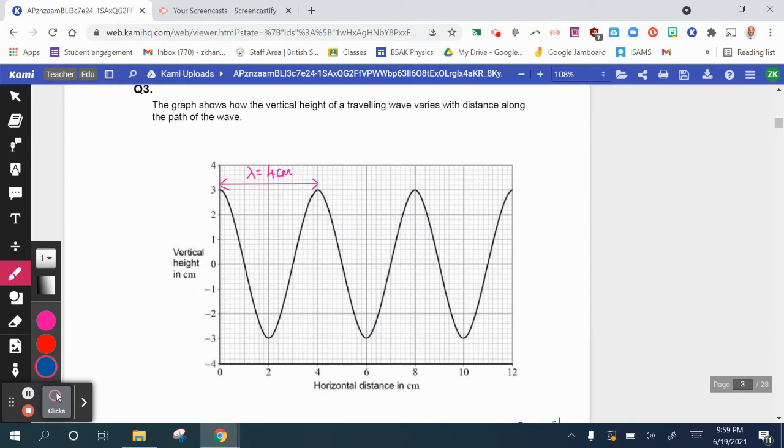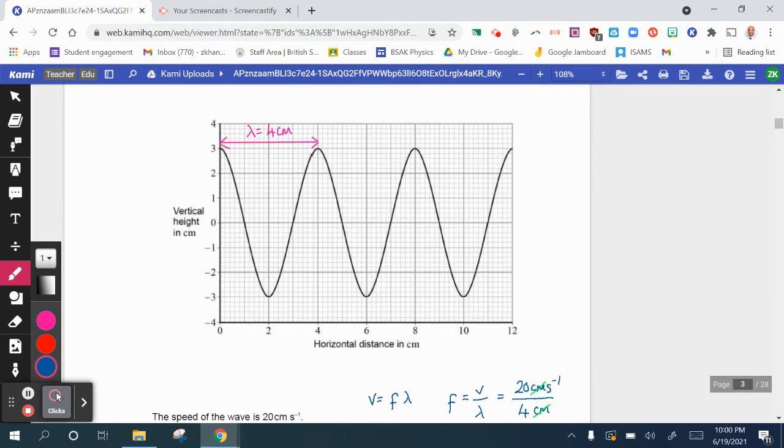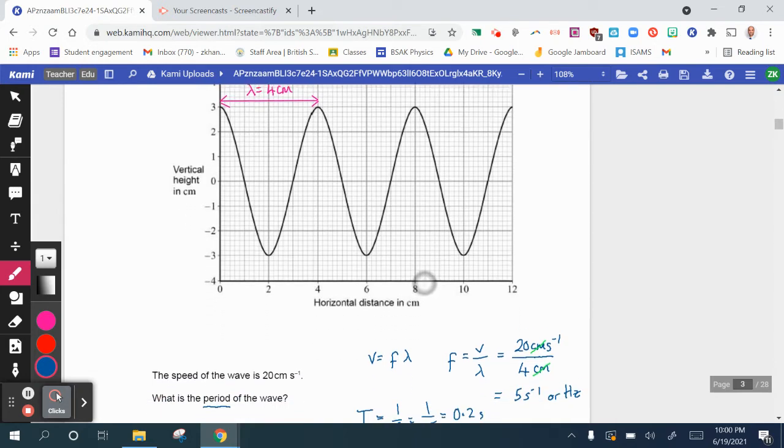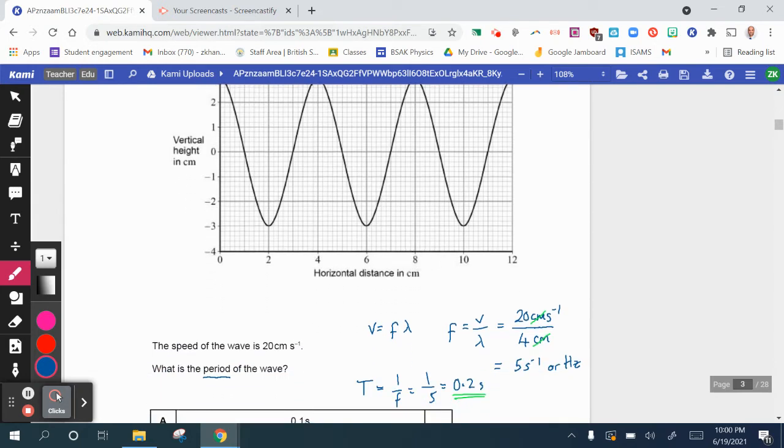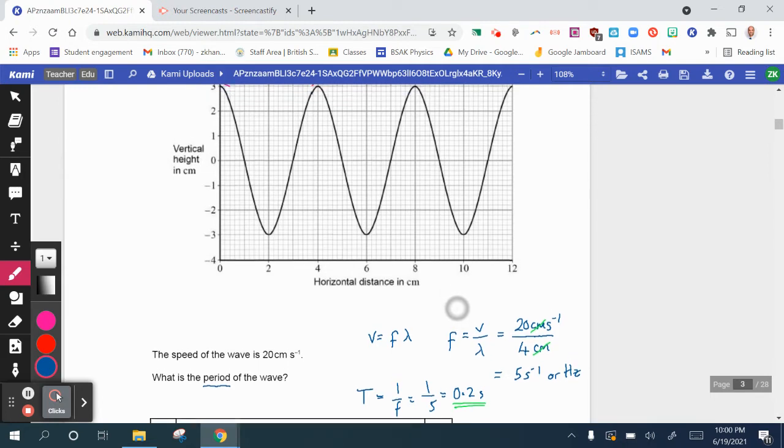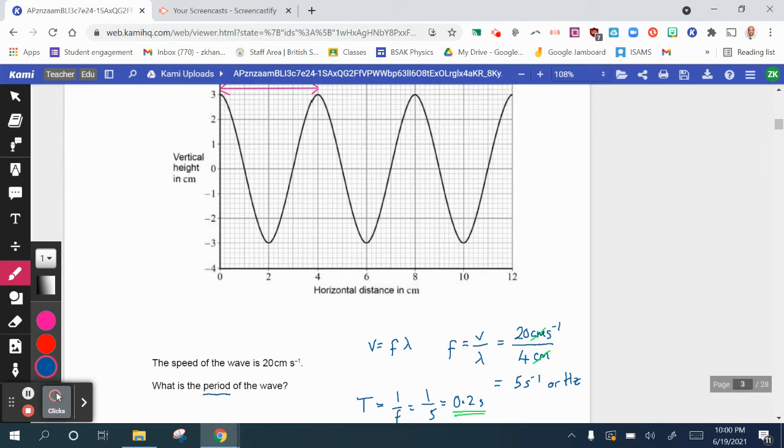So we've got a wave and it is at a specific point in time. This axis is distance and it's centimeters. That's the height of that wave at a particular instant. So peak to peak, considering its distance, it's the wavelength. So if we look from 0 to 4 is from peak to peak. So 4 centimeters is the wavelength. We know that the speed is 20 centimeters per second. Okay, so he asks for what's the time period.